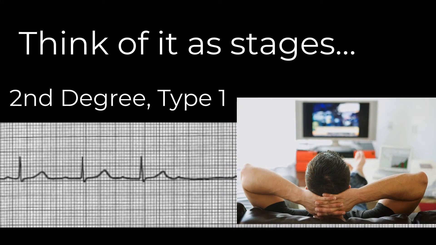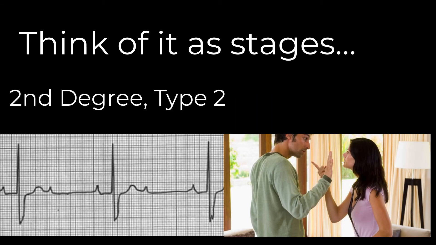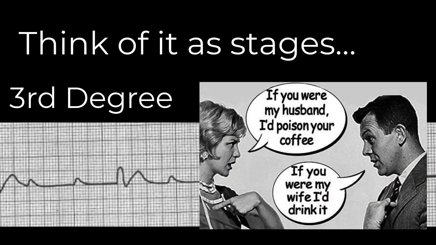As the relationship becomes strained, he gets slower and slower to do what he is asked. Sometimes he jumps right up; sometimes it's at the next commercial break; sometimes at the end of the program; and occasionally he delays so long he forgets to take it out at all. Now things are getting worse, and she resorts to yelling. Sometimes this works and he jumps up and takes it out; other times he ignores the request completely. And as the relationship deteriorates, she keeps yelling and he takes out the garbage when he feels like it — but there's no connection between her yelling, think of the sinus node firing, and his response, think of the ventricles firing on their own, and slowly.